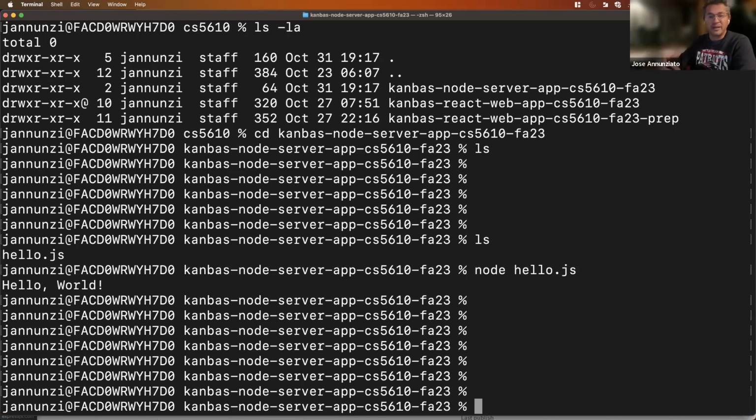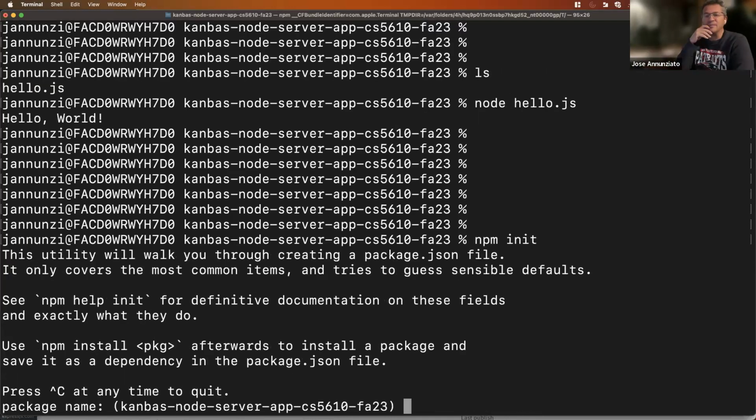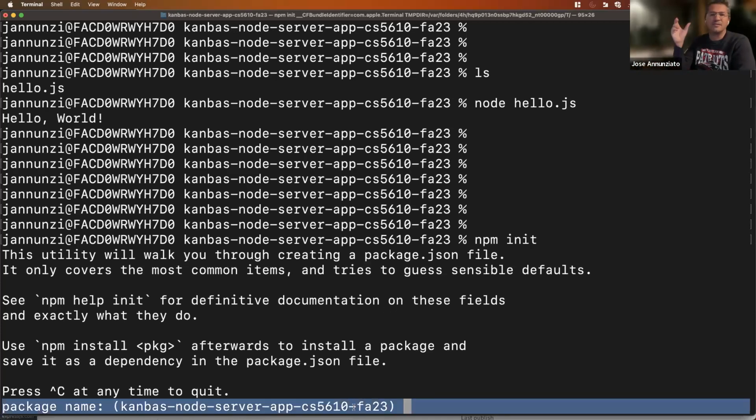So to create a Node.js project, we use the npm init command. That starts off a little wizard that's going to ask us a few questions on what we want to call the application, who the author is, and whatnot. By default, the name of the application is taken as the name of the folder.